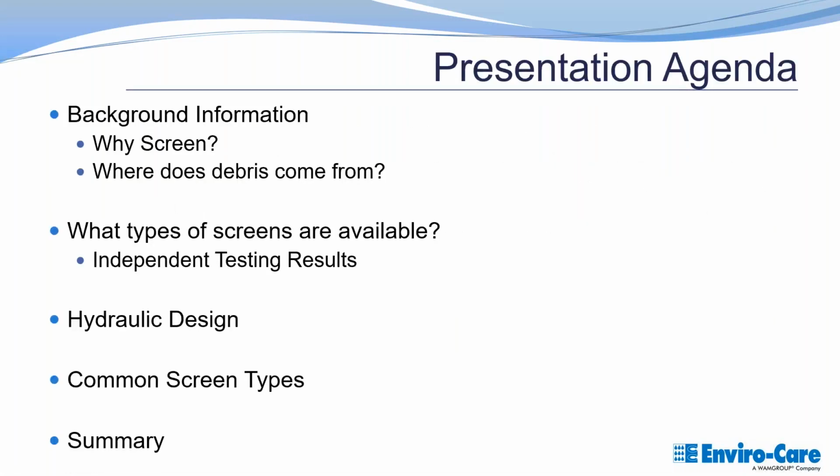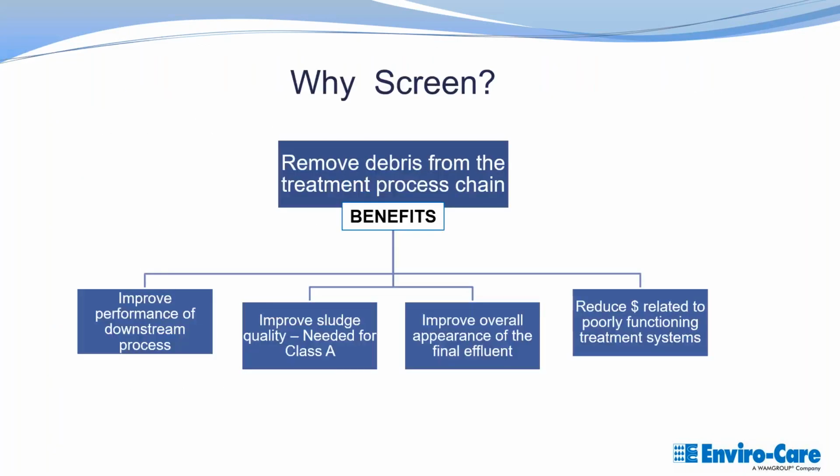This presentation is geared around, first of all, a little bit of background information, why we screen, where does debris come from, but then talking about what types of screens are available, including the independent testing results that help standardize a lot of the screening industry. Then get into the hydraulic design of screens, the different types of common screen types, and then have a summary at the end. So diving into it, why do we screen?